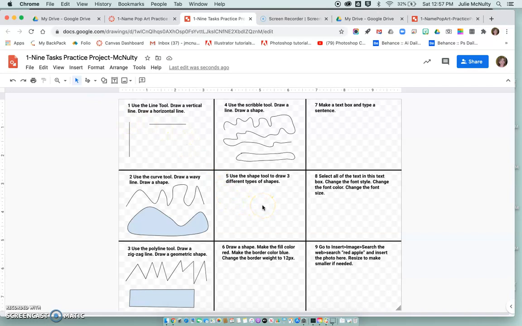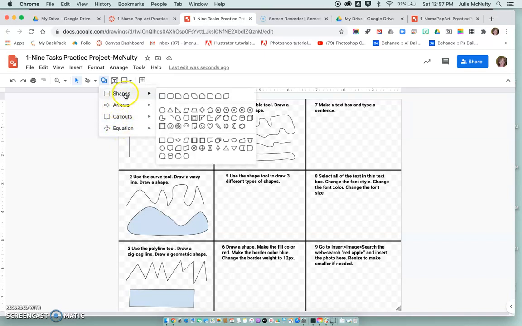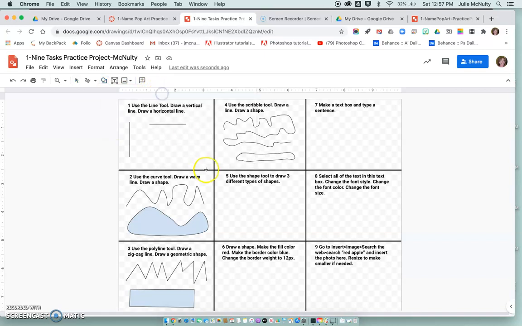Okay. Now I'm going to use the shape tool to draw 3 different types of shapes. So here's the shape tool next to the line tool. If you click on it, you'll see there are 4 different menus that we can go to even within the shape tool. Okay. For the first one, I think I'm just going to go with a square. To draw a shape, you're going to left click and drag out. Okay, and let go, and then it is automatically filled in with the light blue, with a bounding box around it.